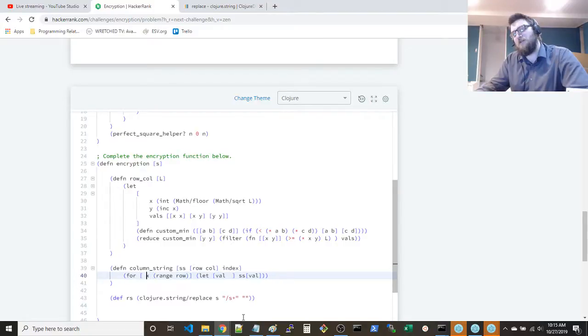Yeah, I think this will work. For each row. All right, this will do a list comprehension over all the values of the row in the rows. You're going to bind val to index plus whatever x is times the number of columns.